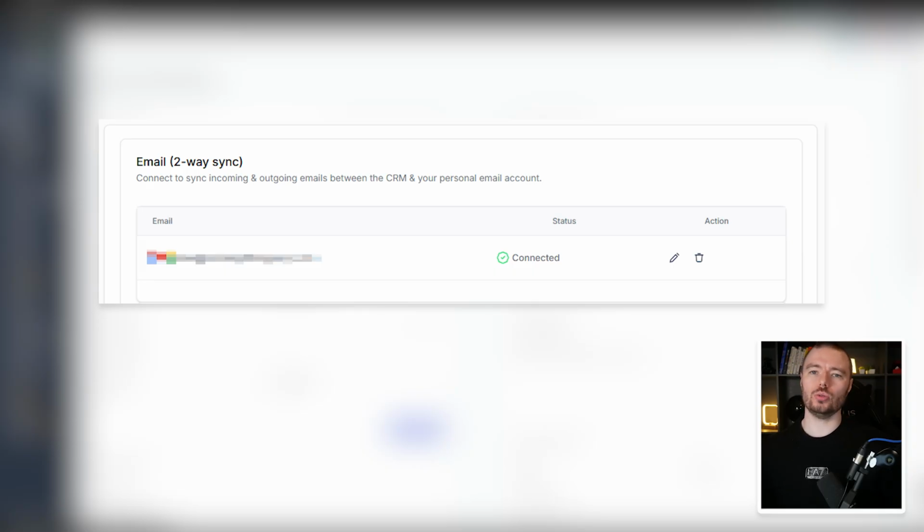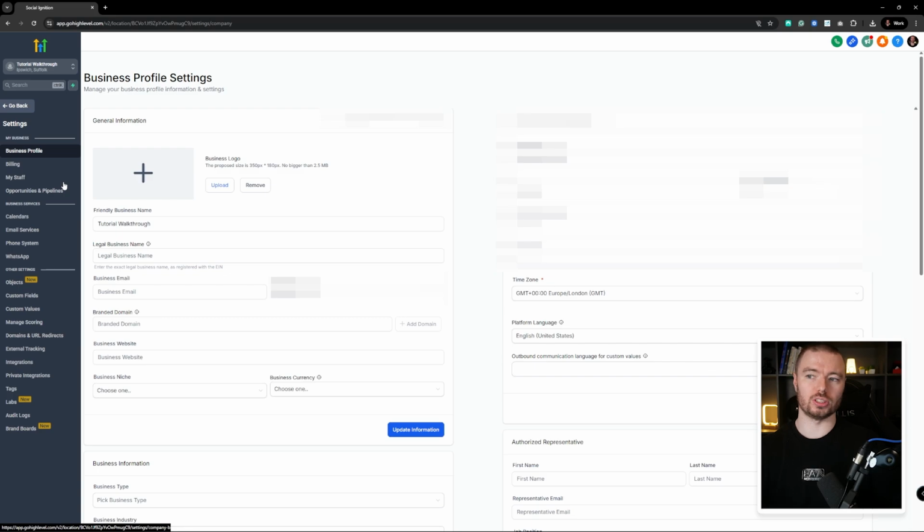But this will allow you to actually receive emails, see them within GoHighLevel, and once you send them, you will also be able to see them. And it doesn't matter whether you send them directly from your Gmail or directly from GoHighLevel, it will sync up and you will be able to see it, which does make life very, very easy, because when I first started doing this, I did not set this up. I would send an email through GoHighLevel and then I would get a response in Gmail and I didn't see it. So then I would send another follow-up on GoHighLevel. It got messy. Just make sure that that is checked.